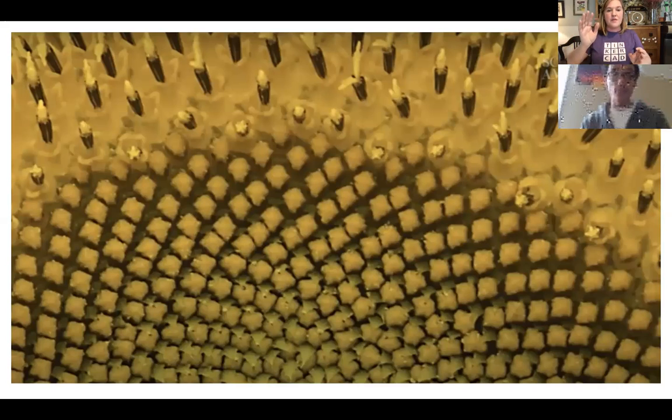So for example, in a sunflower, the way that the seeds are distributed clockwise and then counterclockwise, in this combination of the 34 and the 55, I think is the sequence of numbers, by the time it gets to the outer edges of the sunflower head, the way that the florets are sprouting, it is an efficient use of space as well.